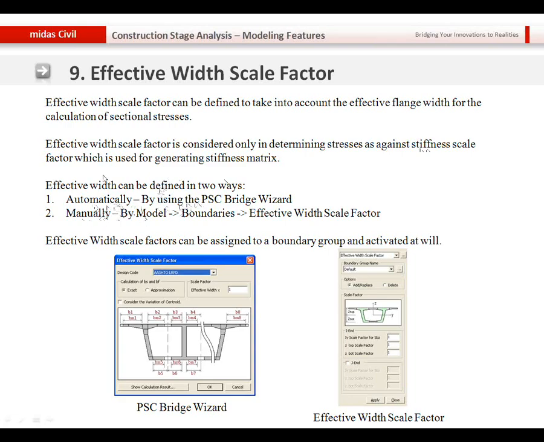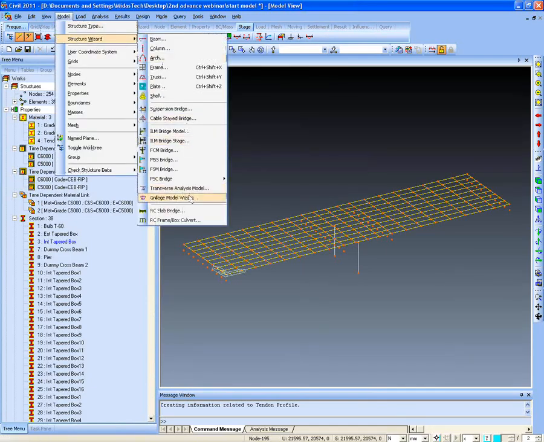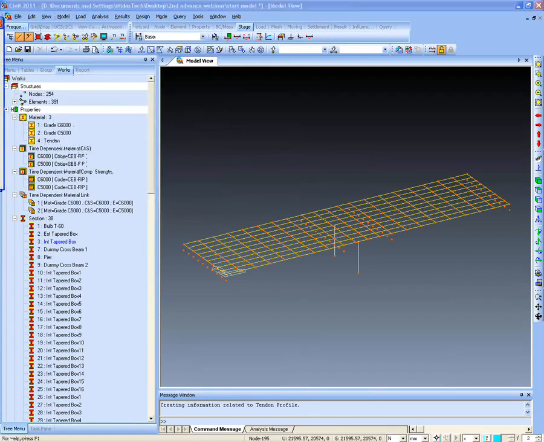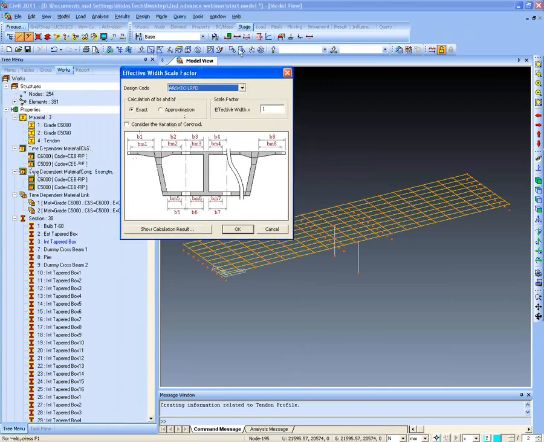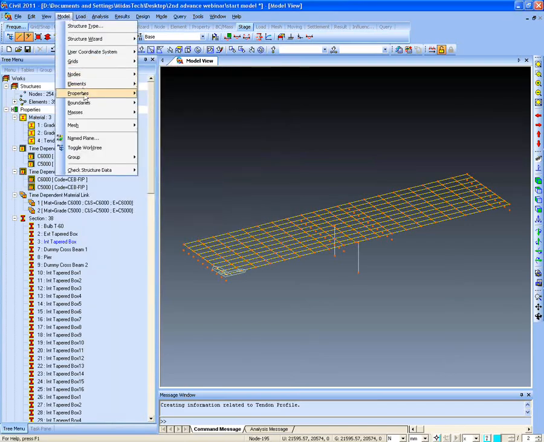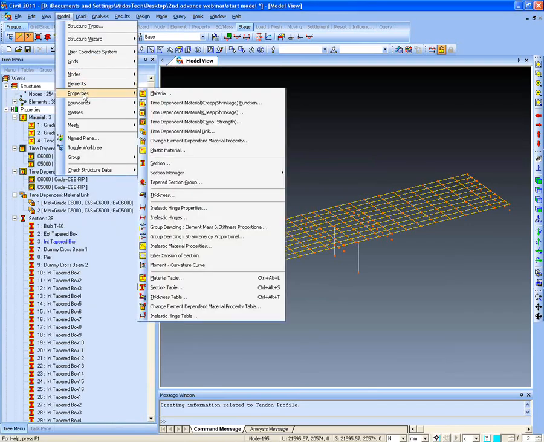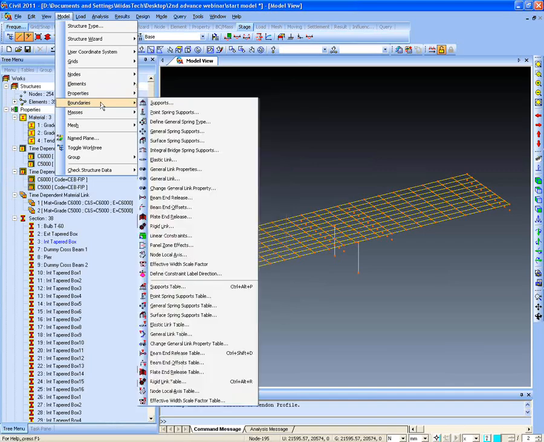MIDAS Civil provides the automatic function for AASHTO LRFD code. As you can see here, by using this dialog box, the specifications defined under the AASHTO LRFD will be automatically used for defining the effective widths, or the user can manually define the effective width under the effective width scale factor.